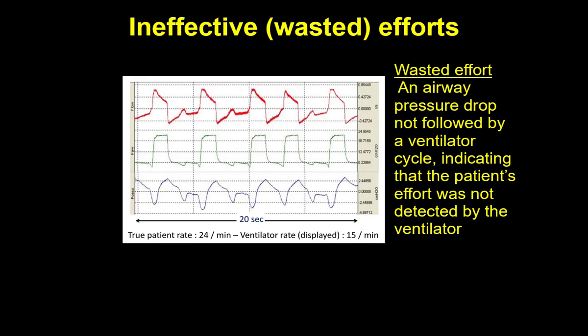Wasted efforts or ineffective breathing. You can see here, there is one trigger, one more trigger, one more trigger. This trigger is associated with a breath. There is one more trigger, no breath, one trigger, breath. So each time the patient is triggering, it's not accompanied by a flow and a breath. If you see that pattern, the patient is making ineffective efforts.